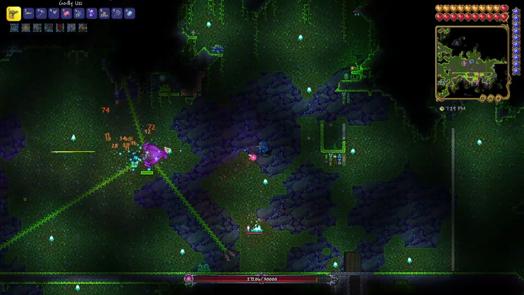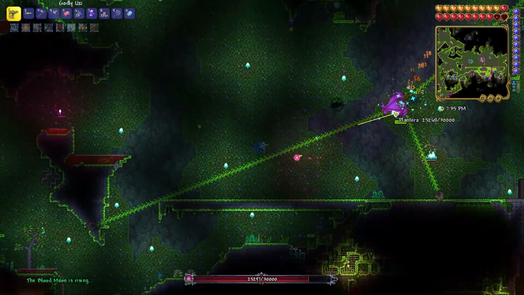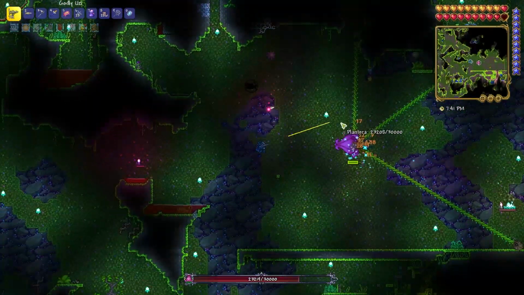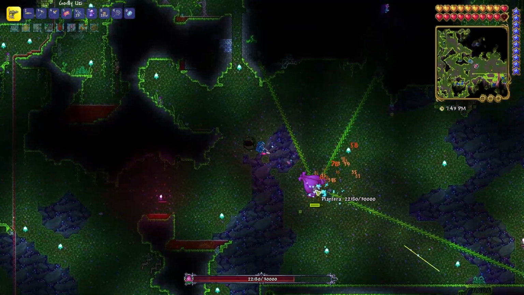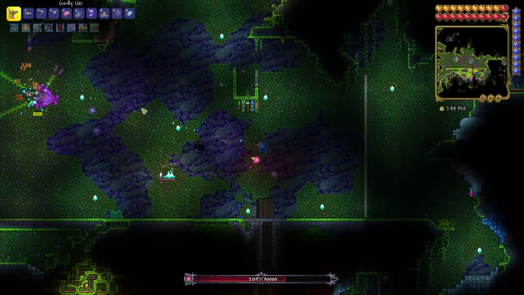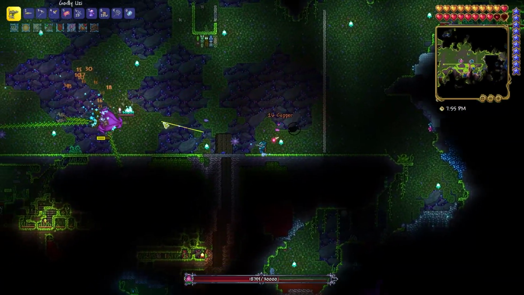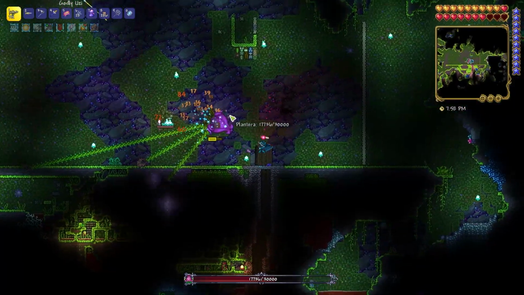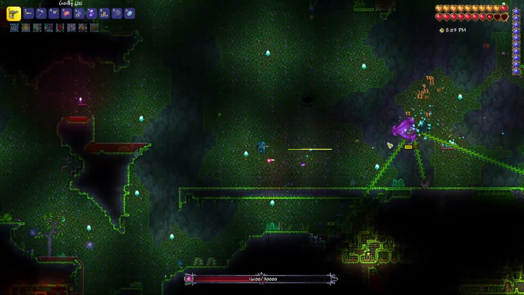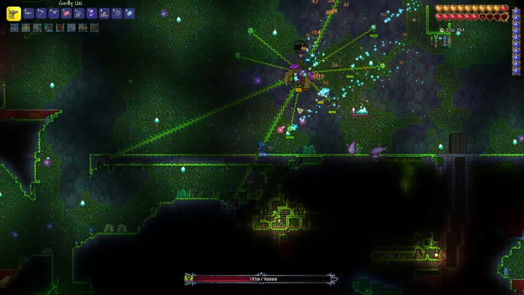Nice, easy, slow boss. Awesome. Spit those thorns at you, and then after a certain amount of HP, just start spitting the spiky balls. Like with a lot of bosses at 50%. Sure, definitely prematurely said that. Come on, 50%. Hurry up. There we go. Goes into an enrage mode.